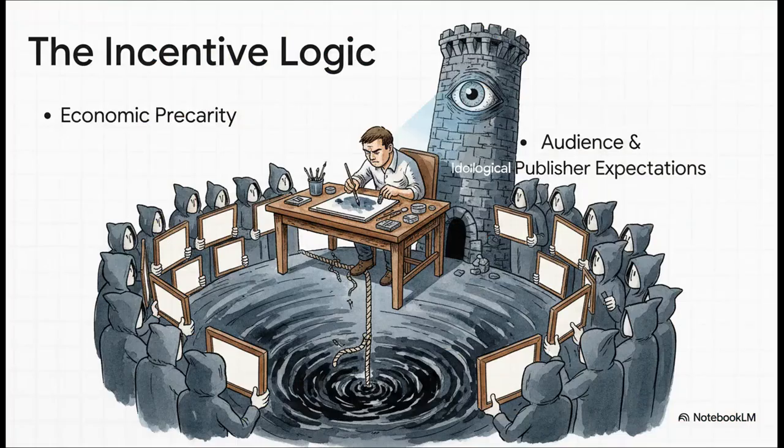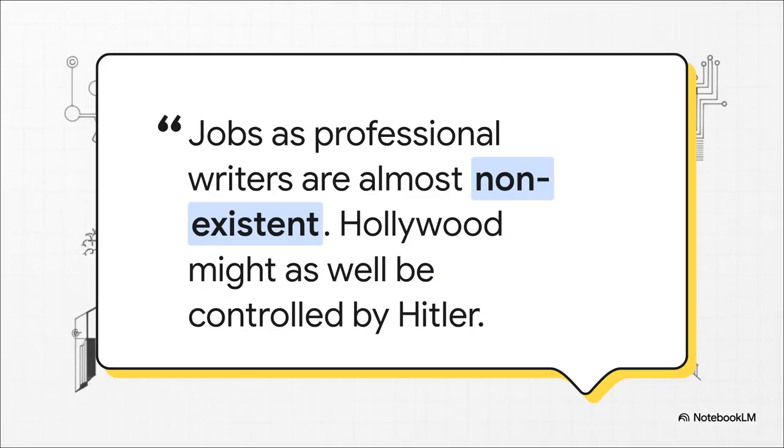So what kind of incentives did the system create for an artist like Langston Hughes? Well, the logic was pretty stark. First off, there was constant economic precarity. Just making a living was a huge struggle. Second, you had ideological surveillance, especially for black artists who leaned left politically. And third, there were these powerful expectations from audiences and publishers that basically disciplined what kind of art was seen as acceptable or sellable. And just listen how bluntly Hughes lays out the economic reality.